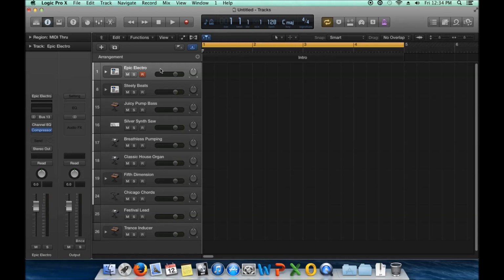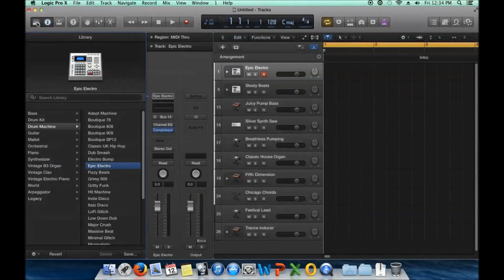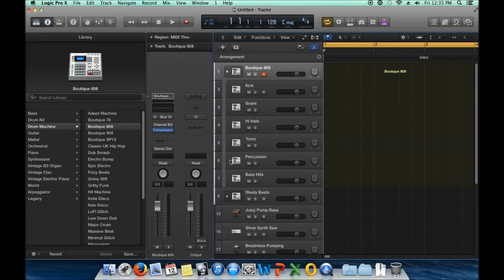Now I'm going to open back up the library, and this is the window that I closed at first because it was really in the way of a lot. If I pop up in the library, I get this new folder view sort of thing that I could go through a variety of presets and change what this track is. So by selecting, I don't know, a new drum machine, you could see that the name changed. And actually, if we go into the folder here, the individual parts will also change.